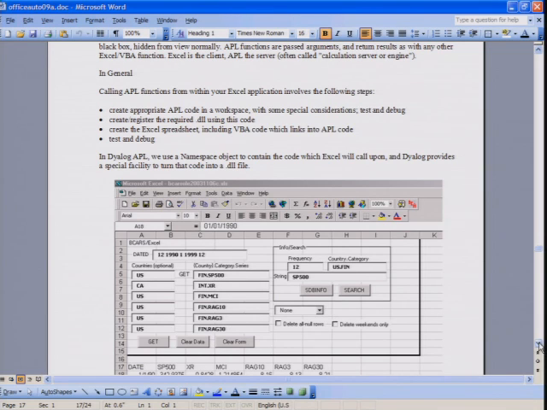So yeah, you create a namespace, you register it. There's a process for what's called exporting it. Then you create your spreadsheet. This is an example of one that I've done for a client where they wanted to enter stock prices, like they wanted to get time series information, the SP 500 and exchange rates and so on from a database. They wanted to set a time frame from 1990 to 1999 or whatever. And when they hit this button in Excel, it went to their APL application on their network, got the data for those series and that time frame, pulled that data back into Excel, and then simply displayed it further down here. Very simple, but it took a fair amount of doing.